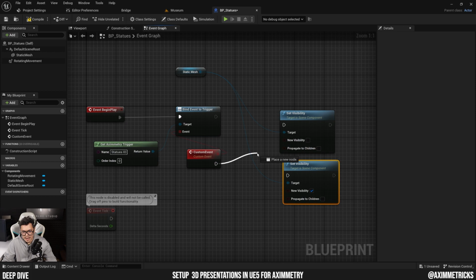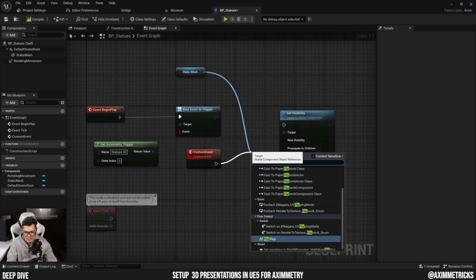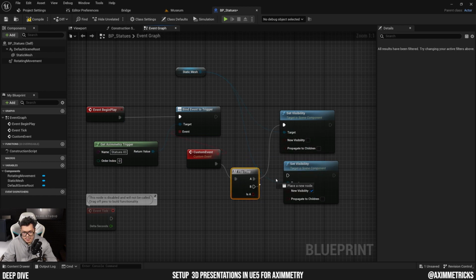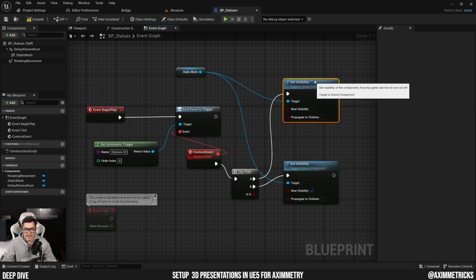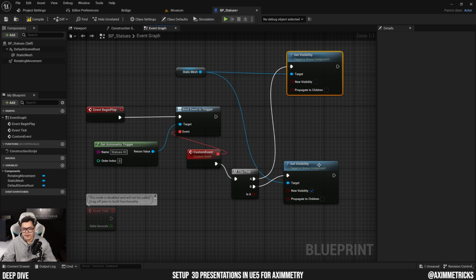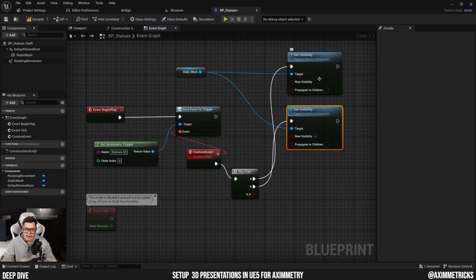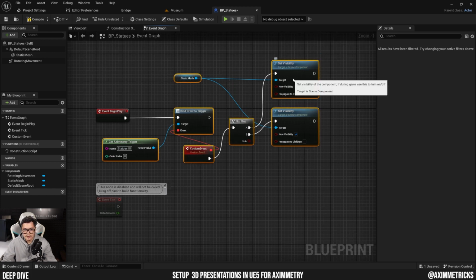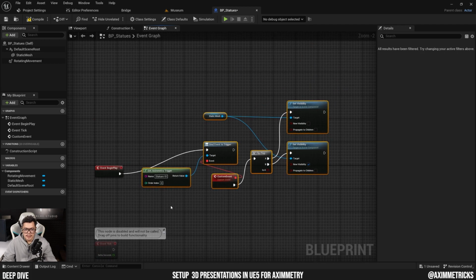So just drag that there, and I'm going to need a flip-flop. There you go. So if I press it the first time, it's going to turn it off. If I press it again, it's going to turn it on. And of course, if you want to set it the other way around, go ahead. But I recommend that whichever, if you want it on the first click, so make sure by default it is off. If you want it off on the first click, then make sure by default it is on. Otherwise, it's going to be off and you're going to press it once and nothing's going to happen. Okay, so that's set up, and I can just drag this over here just to keep things tidy.